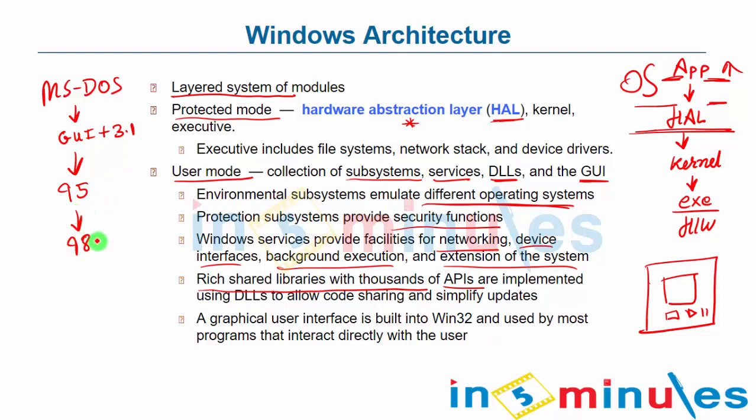There was 98, which was the most successful. ME got failed. They started with SE, which became the most successful operating system, then XP, going to Windows Millennium, or also known as Windows 2000, shifting to 7, then 8, and currently we are at 10. So let's make it simple. There are a lot of things developed by different users. All this, whatever we have developed, Microsoft is now sharing it with the remaining part of the world, giving them prepared APIs which can be used to create their own application.